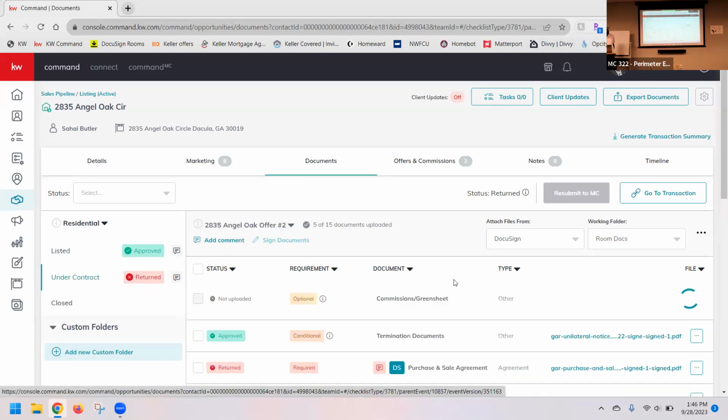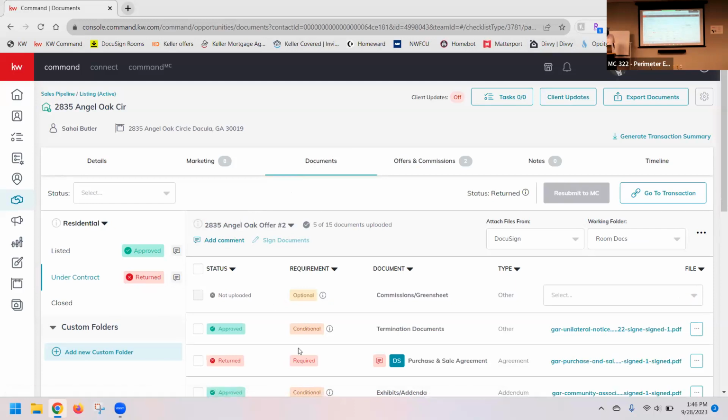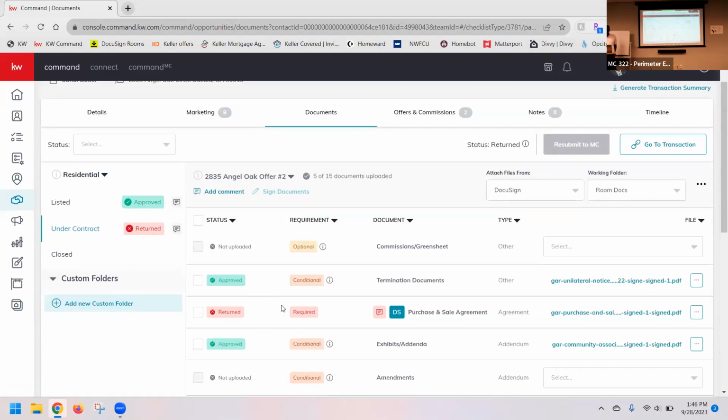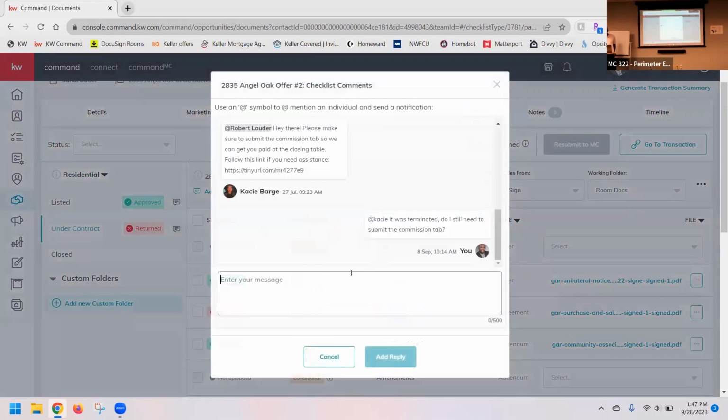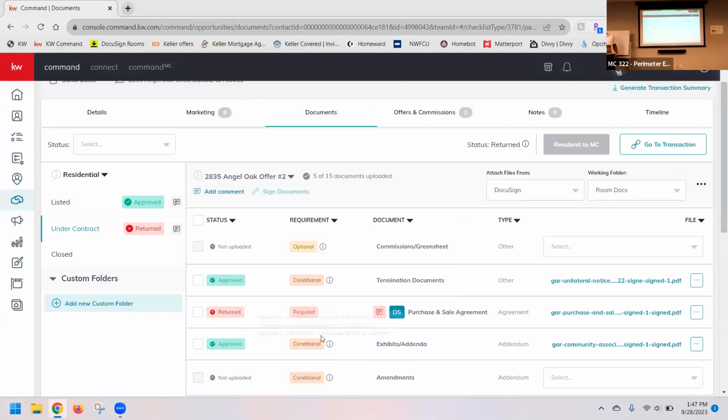So I can click on this and look for the red, which means stop, and find out why it was returned. I can go over here and there's a little note, and I can hover over it and read that note. Please have the leave description added, and so on. I can then click on this message here. I can at the person who sent me the message and respond to them. If I don't understand why they rejected it or their message isn't clear, I can get clarity there.